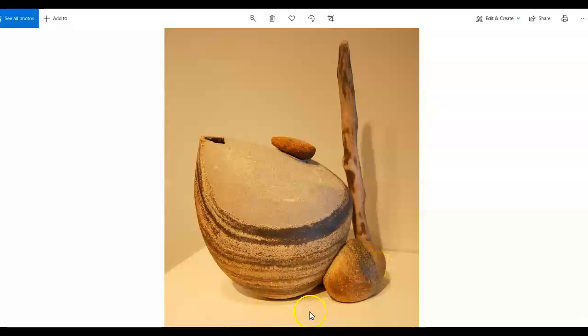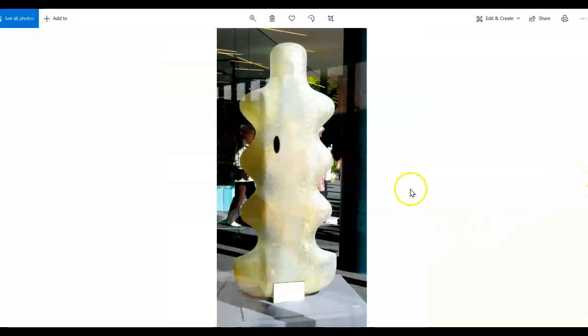The balance of it from this view is definitely asymmetrical. Meaning, if I cut it down the middle and put a mirror over on this side to look back here, it's not going to look the same, as opposed to this piece, which is very symmetrical. This is a really cool piece, and I hope you all get to the de Young Museum in Golden Gate Park sometime to see it. They had it in the front for years. It's probably not there anymore, but it's a really interesting piece.